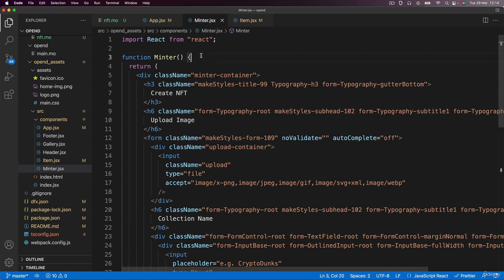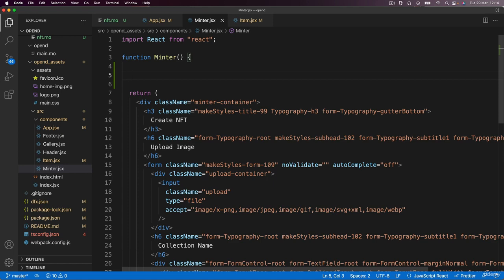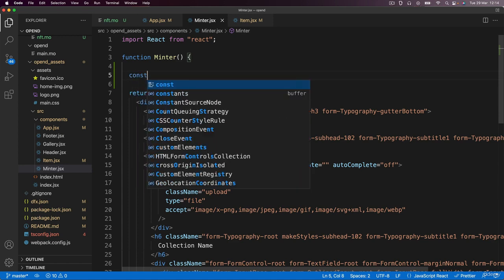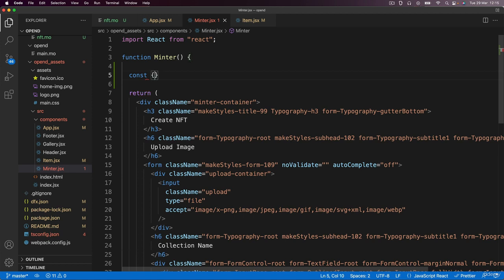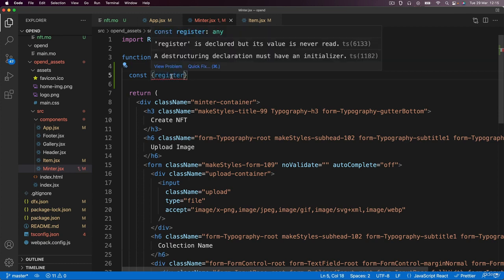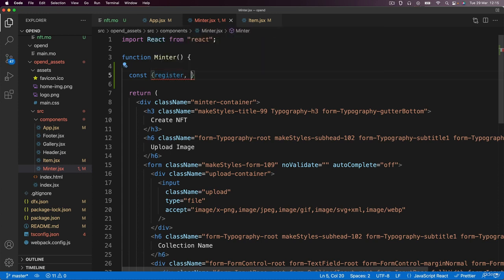To begin, let's go ahead and register the form, and we do it in a very similar way to how we would use our useState. So we create a new constant, but instead of opening up square brackets, we're going to open up curly braces. The first component is going to be called register, and this is an object that we can tap into in order to register and add in all of the inputs that the user creates on our form. And then the second is the action, right? So this one is going to be the handleSubmit. Basically, it's going to be the function that's called when the submit button gets triggered. And we're going to set it equal to useForm.